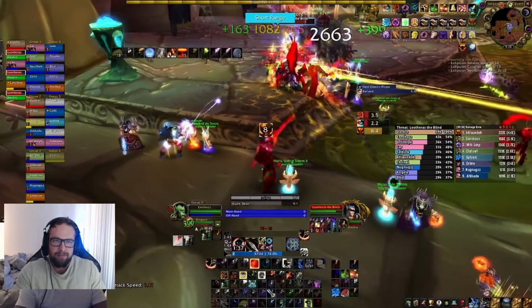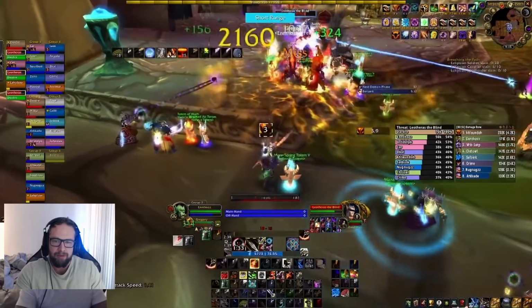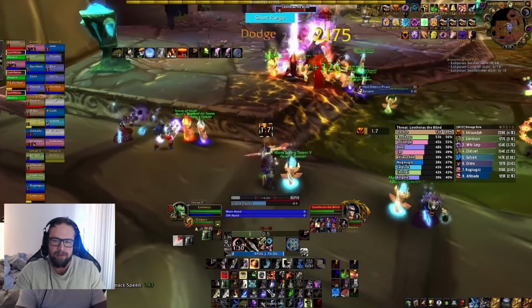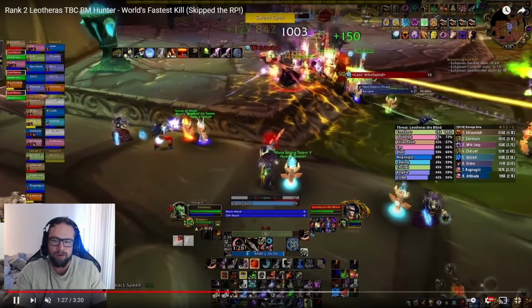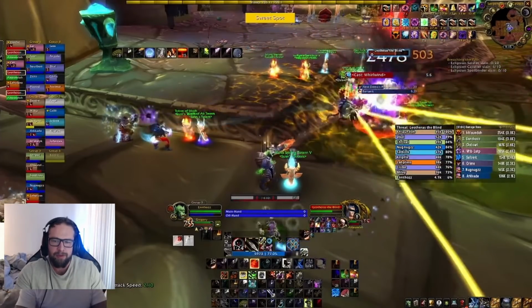I've got quick shots up. We've got tons of chicken procs. My pet is attacking very quickly. Okay, most of my haste is gone now. I've got quick shots going. I'm just doing one-on-one. Nothing crazy. I think I'm going to be using a multi-shot very soon here.